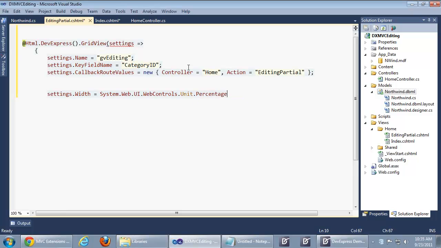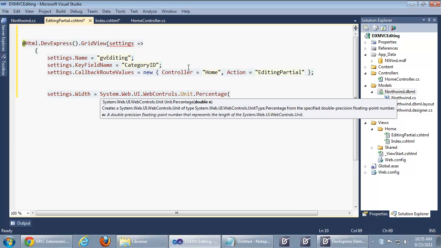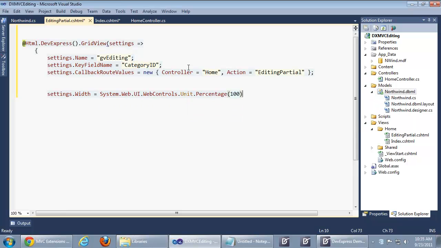I'm sorry if it seems a little unusual, but this is one of the ways to set it up. Unless you have a direct reference to System.Web.UI.WebControls, which I don't like to add just for the Unit.Percentage, you can simply reference it and say this is the percentage value.